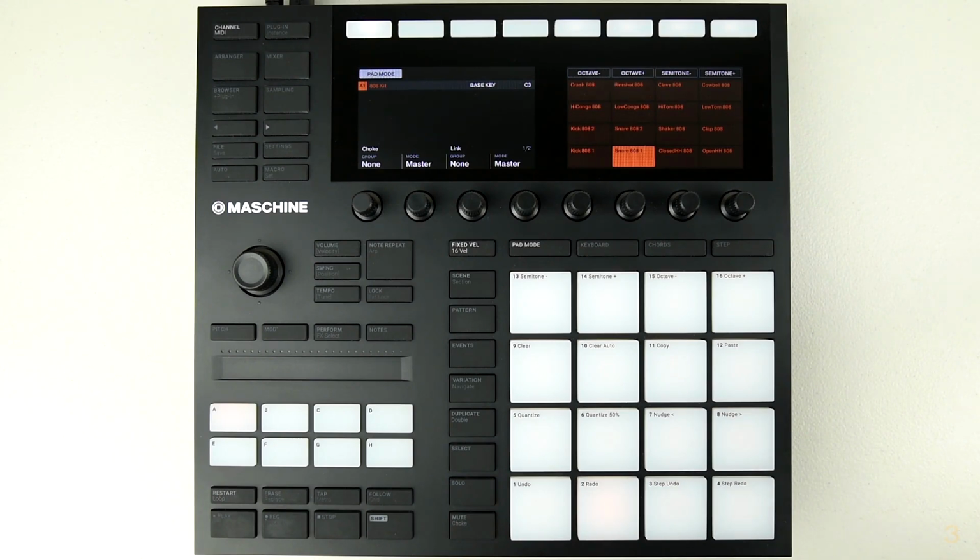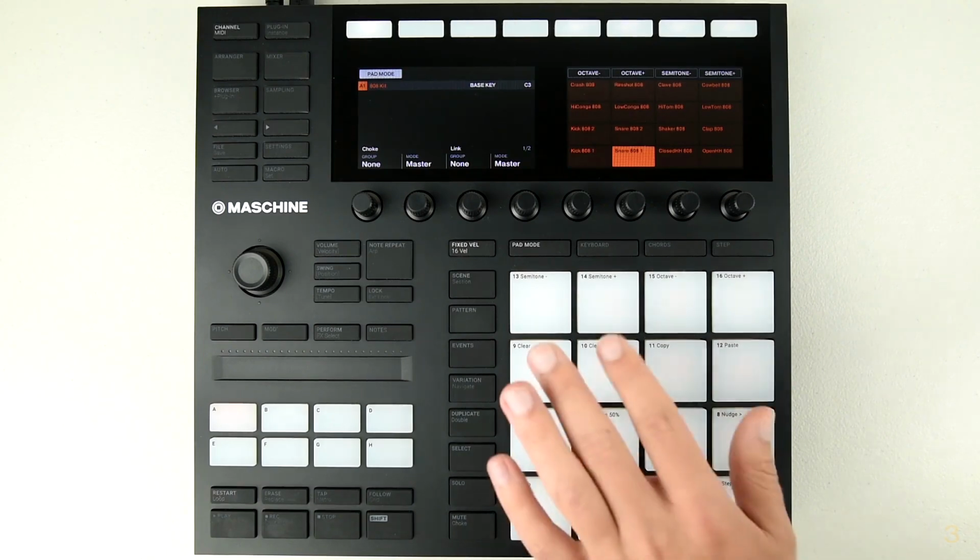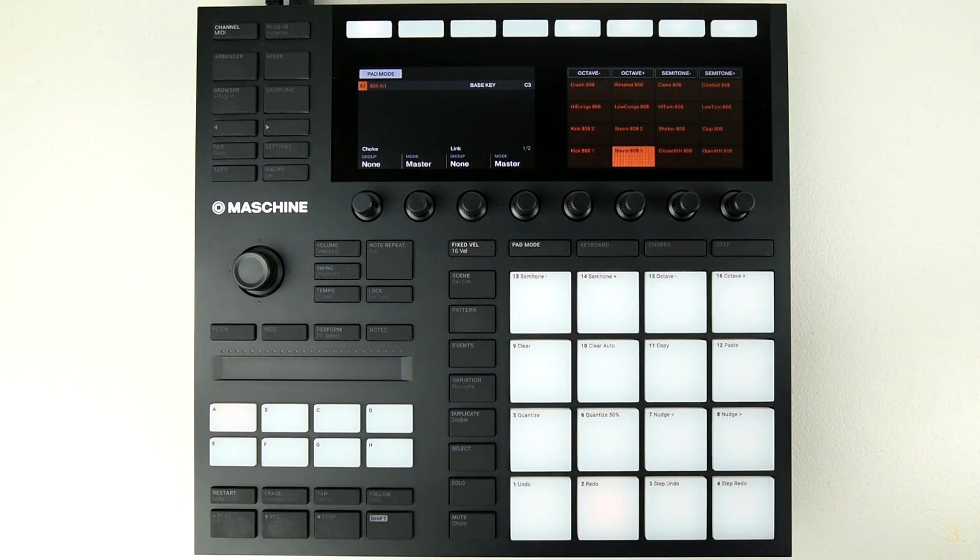So this video is going to focus specifically on how to change the sequence and how to edit sequences on the actual machine controller. You could always do this in the software as well, but part of the cool part about this machine platform is that you can go and edit everything on the controller, and it's definitely a lot easier to do this since the Mark III update with these added screens and everything. It makes creating more complicated sequences a lot easier.